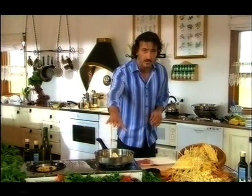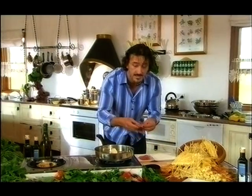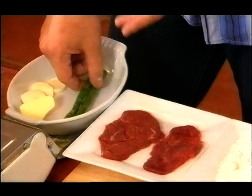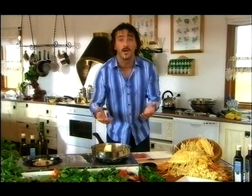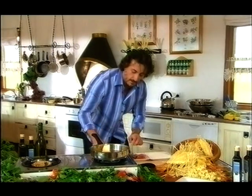I have some butter on a pan which I'm going to melt — make sure that it's not going to burn. We have some veal which has been already sliced and made very thin. Some asparagus that have been sautéed with white wine and butter. We're going to put the asparagus in the middle of the veal.